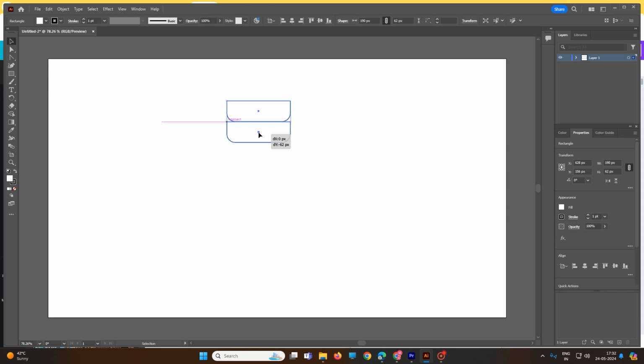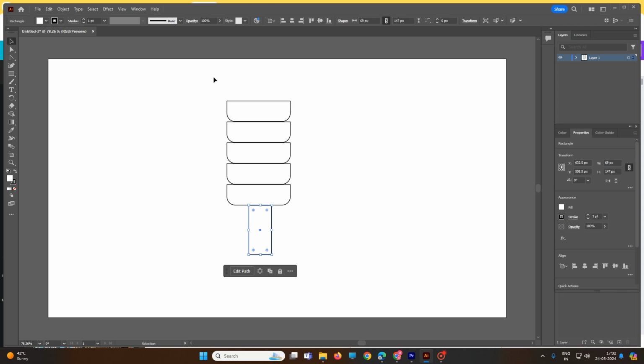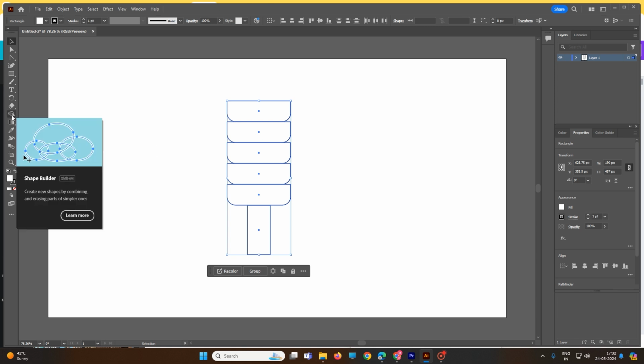I want to paste over here and press Control D to repeat the object. Okay, and I also want one small rectangle like that. Each and every object we have to rearrange, like horizontal alignment center.